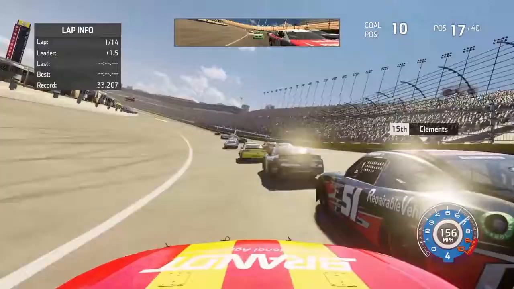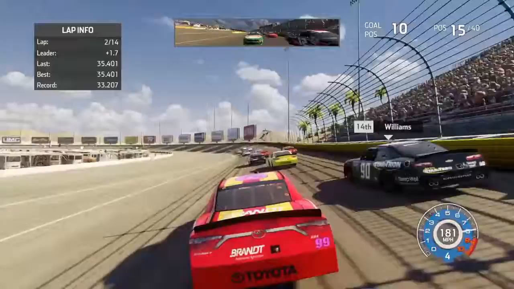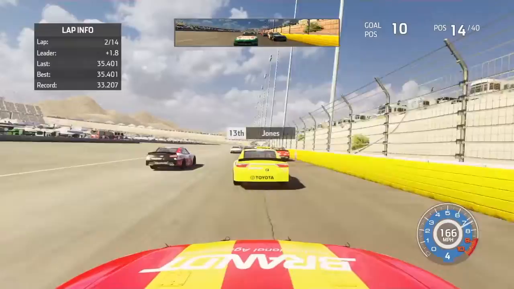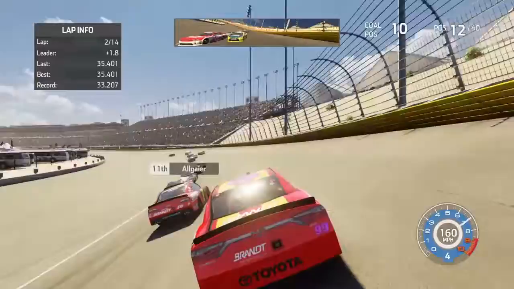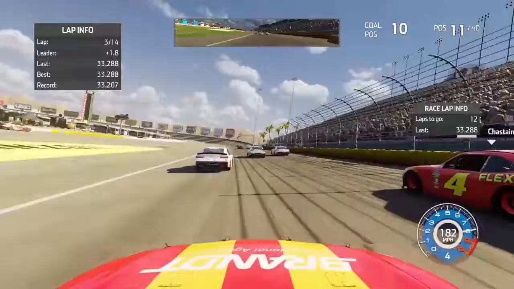Alright, come on, turn four, quick first lap, and I'm moving to 16th. I'm battling Jeremy Clements and Josh Williams for 15th and then 14th, and I'm going to clear Josh Williams for 14th as I just ran into Brandon Jones. I'm gonna go to the outside of him on turn three. I just went three wide, and I'm gonna clear both Brandon Jones and Matt Tifft for 12. I'm right behind Justin Allgaier. Side by side Justin Allgaier for 11.